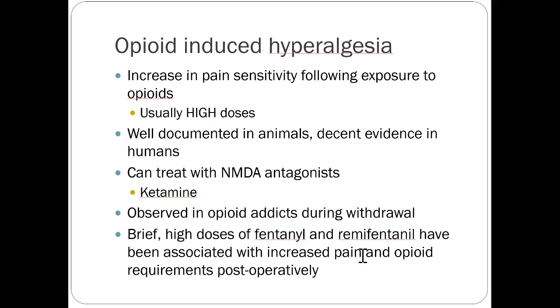I've used ketamine a few times when you have somebody coming in, for example, with some oncology indication that's causing a lot of pain. You're pushing a ton of fentanyl on them. It's not doing anything. You give some ketamine, it tends to work pretty well. But anyway, just something to know that sometimes you give a lot of opioids and you get this weird paradoxical effect where they get this extreme pain syndrome. And NMDA antagonists can help with that.